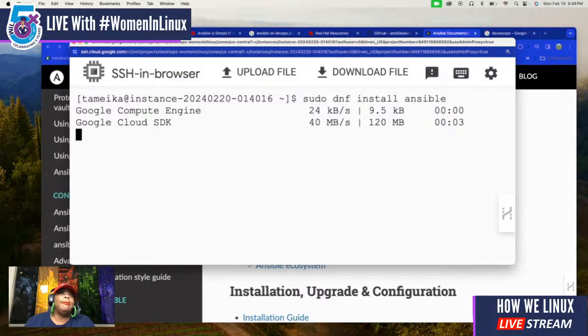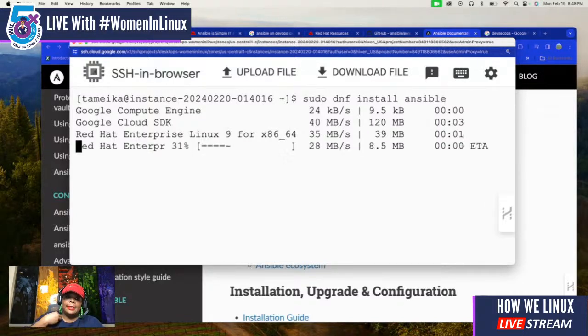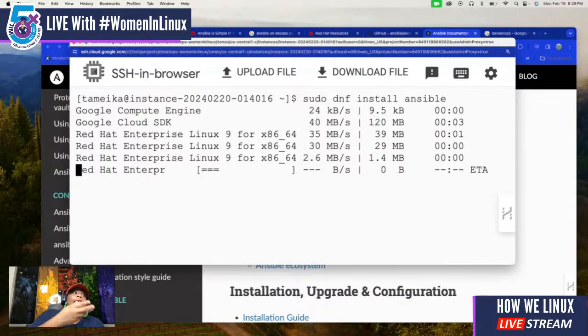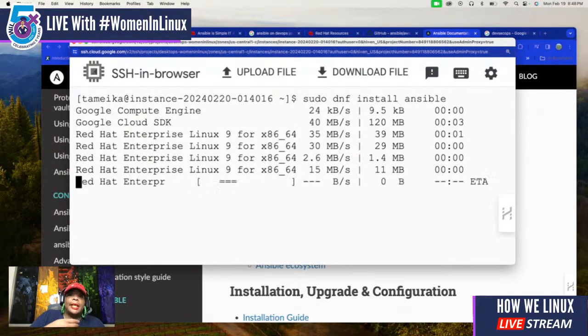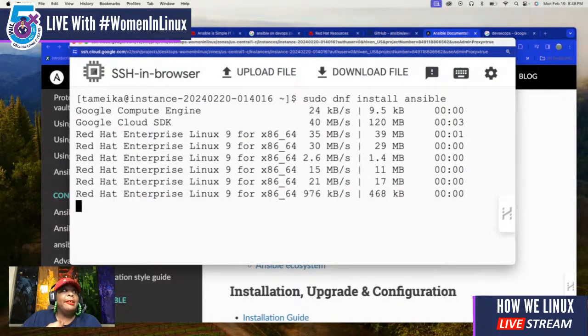So by default, because I'm using an instance on Google Cloud, I am also paying for a license on Google Cloud. So by default, it's going to go out and connect to whatever satellite server or whatever place they have repos at. I could have avoided this by saying, hey, let me go get my developer's license at Red Hat and point my cloud instance on Google Cloud back to my Red Hat subscription.